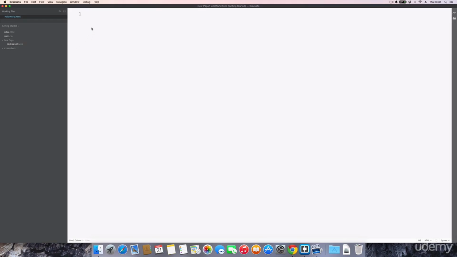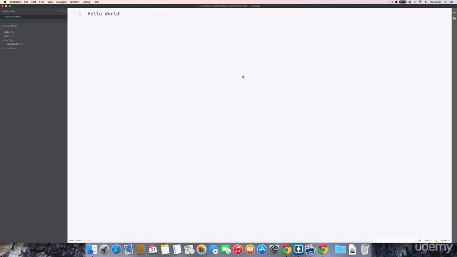If it's an HTML file, the browser thinks it's an HTML file, it'll load it. And we're just going to say hello world. We're not going to put any code in there at all. Now if I click this little icon here, this tells brackets to open up a browser with the page that's here. So let me just click that now.